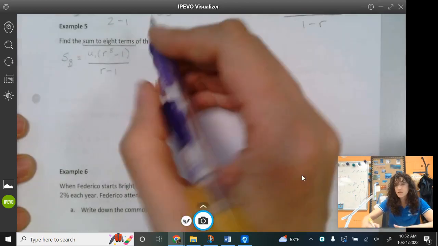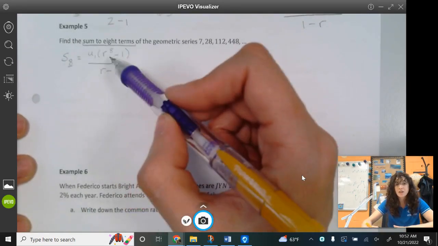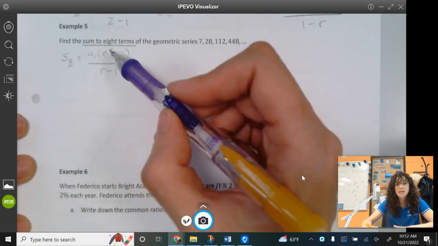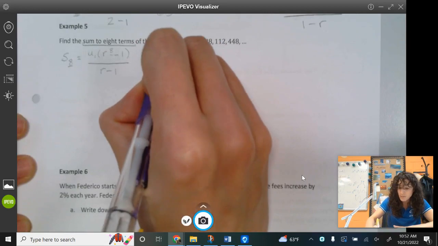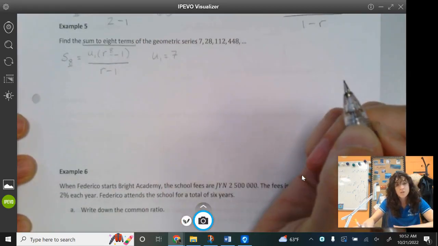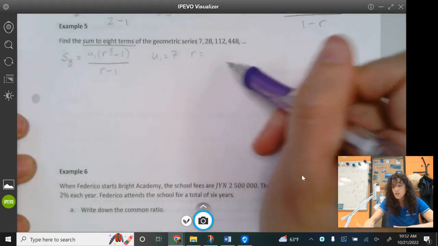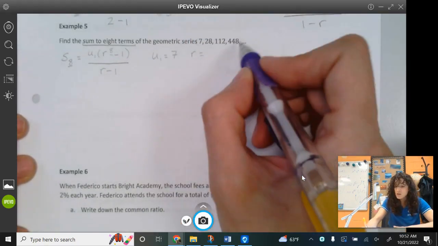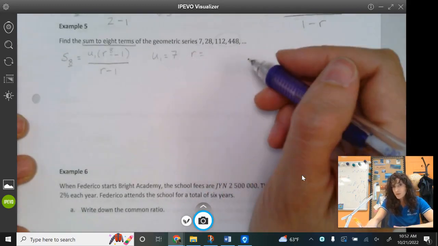This formula helps us understand, right? We're just finding the sum of the 8 terms, S sub 8. We've put together a formula, put in what we know we need or what we can put in so far, and then just say, okay, I need u sub 1. Okay, that's pretty straightforward to spot. That's 7. And then r is just my common ratio, which if it's not easy to spot, remember you can just take any two terms that are next to each other and divide them out.